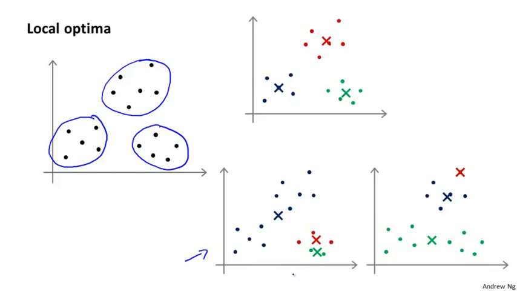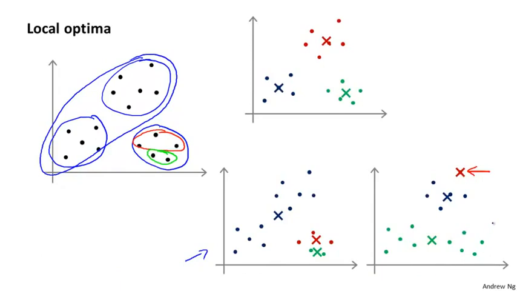And so this corresponds to a bad local optima because it has basically taken these 2 clusters and merged them into one, and furthermore it has split the second cluster into 2 separate subclusters like so. Both of these examples on the lower right correspond to different local optima of k-means. And in fact, in this example here, the red cluster has captured only a single unlabeled example.